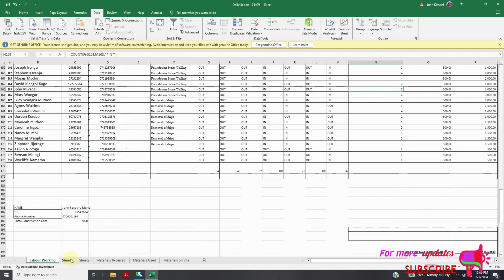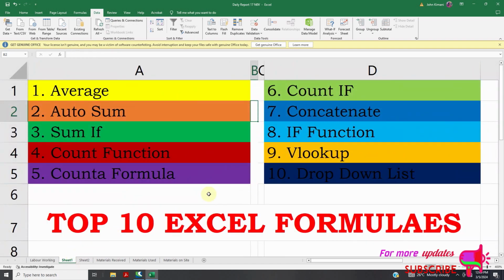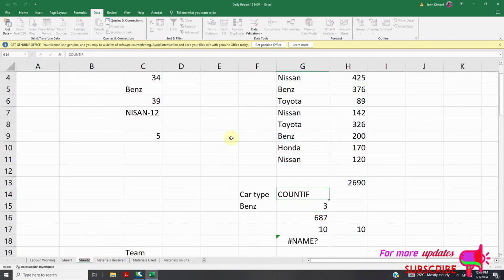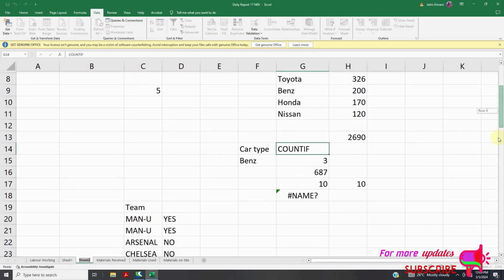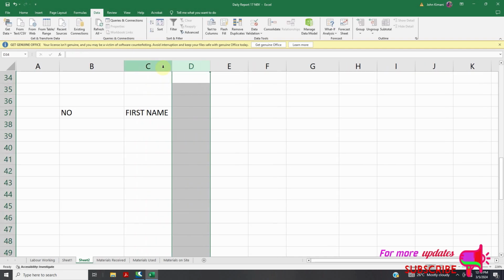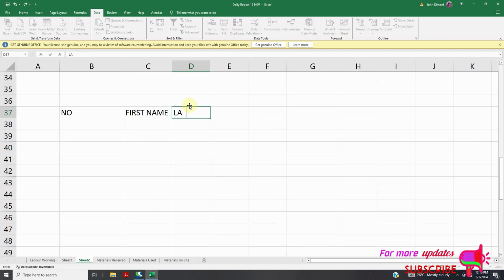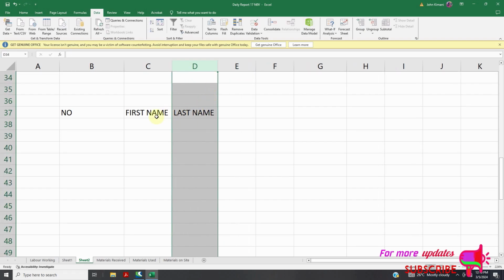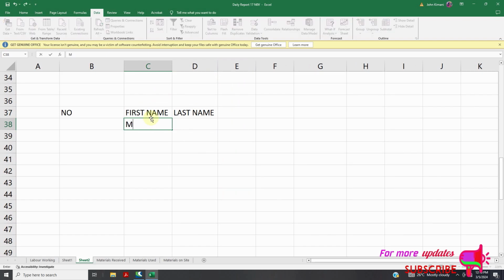So our next function will be CONCATENATE. Now I'll just drag down here. Let's say I have number, first name, and then I have last name. I have here Martin, his last name is Mburu.